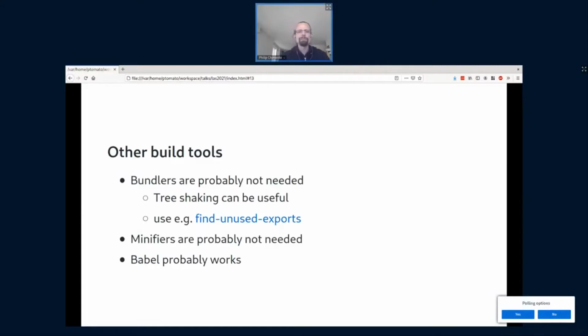You might want to use transpilers such as Babel or other things that implement these compile time transformations on your code. Now, these will probably work with a bit of custom configuration. It depends on what exactly you're transpiling. Something like Babel, you might not need it at all because you don't need to support old browsers and old engines in your app. You can just target the latest version in the Flatpak runtime. So a lot of the use cases of Babel, you can just write modern JavaScript by default, and you don't need to transform anything. You might use a bundler if you use runtime dependencies from NPM, and I'll have more about that later in the talk.